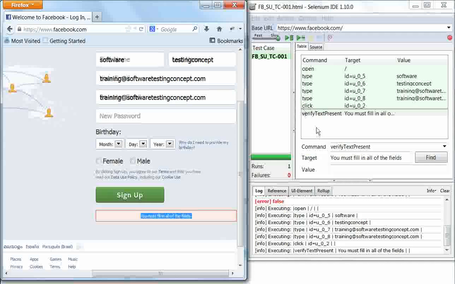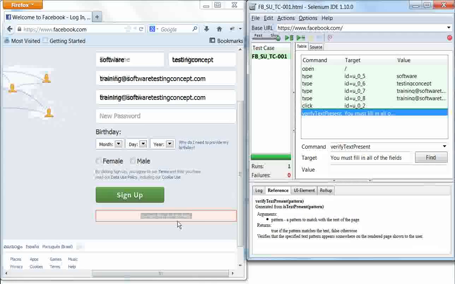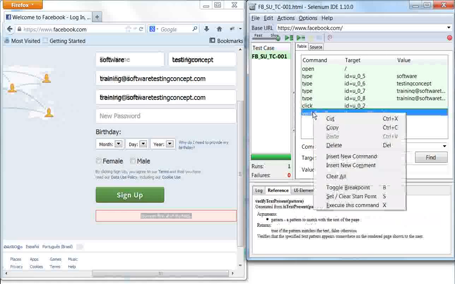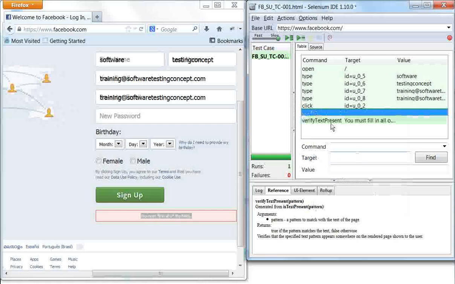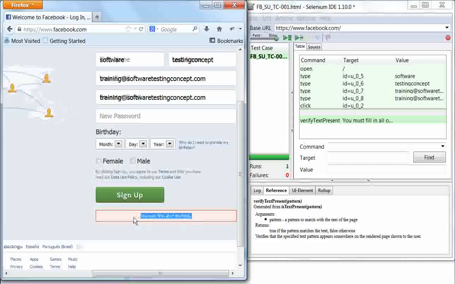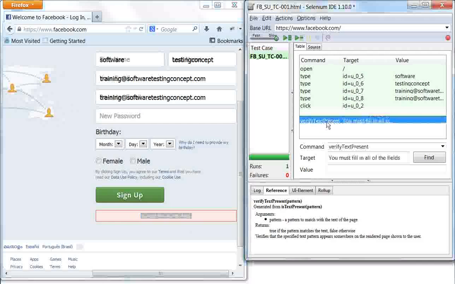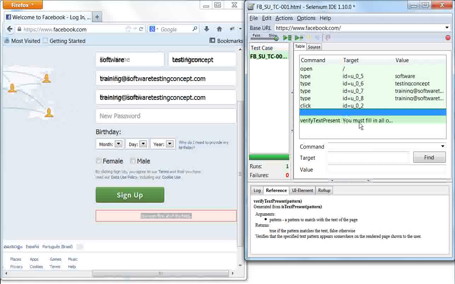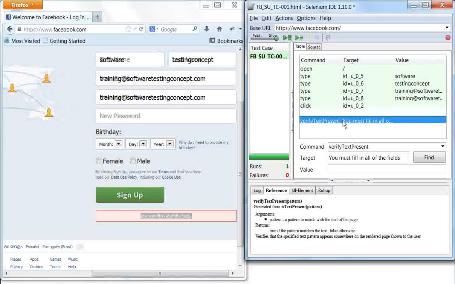Now our first test case is ready. Now we have to make some modifications, since the test case failed last time. So what we can do is create a new command here, right? And we will pause our test execution for some time, so that the particular text appears by then, our test does not fail at this point, and it finds that value on the application, right?